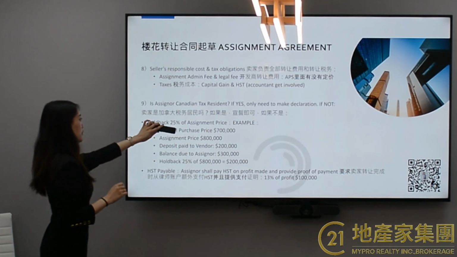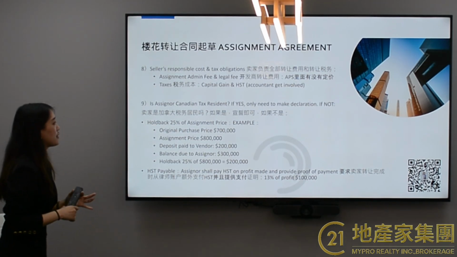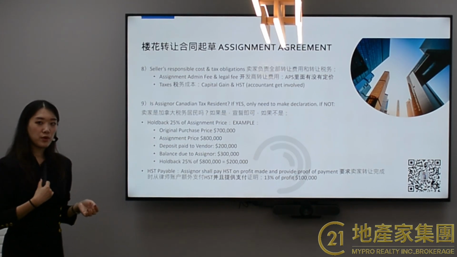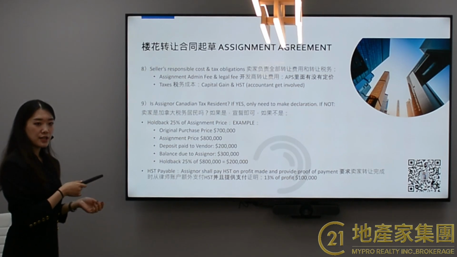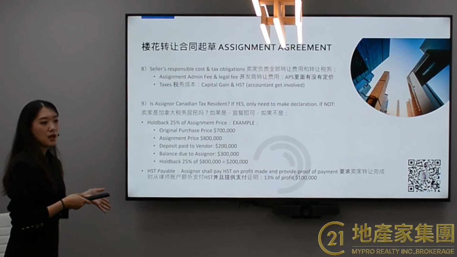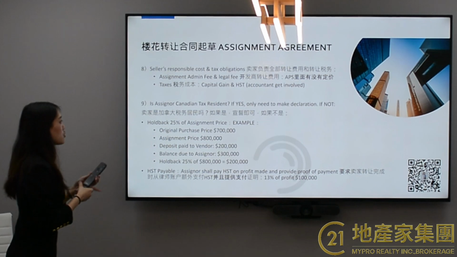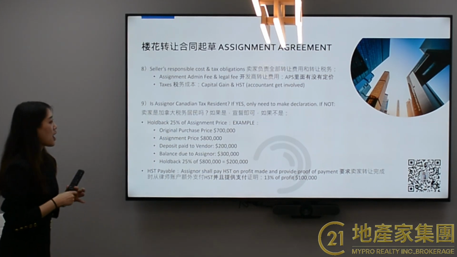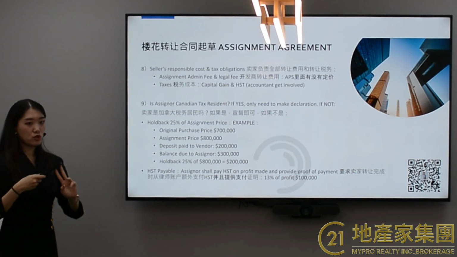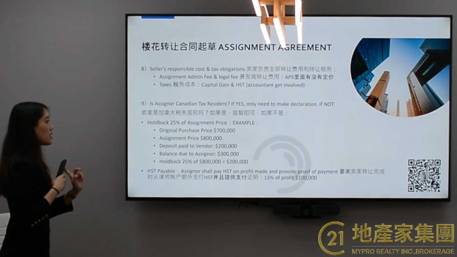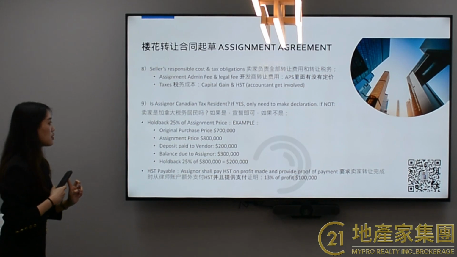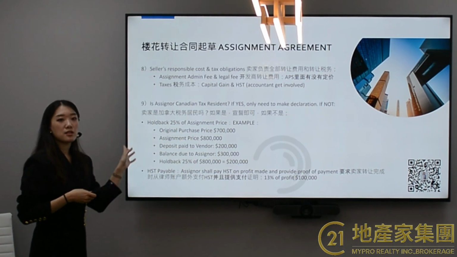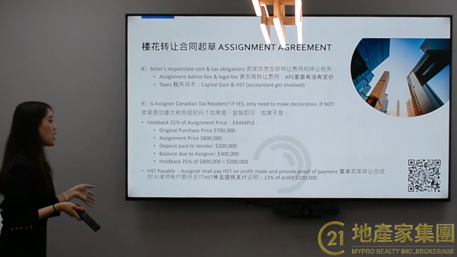The signor will take care of all the tax payment, because it's the seller who is incurring tax consequences. The only thing we need from the signor is their declaration saying that they are actually a tax resident. Then as the buyer, you don't need to worry about tax. If the signor is not a Canadian tax resident, that's when we add in certain provisions regarding the taxes. In that case, we're gonna add in basically two holdbacks. One is the one mentioned by Crystal, the 25% holdback of the assignment price until the taxes are cleared.